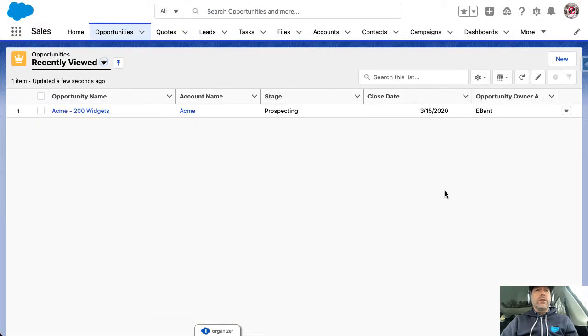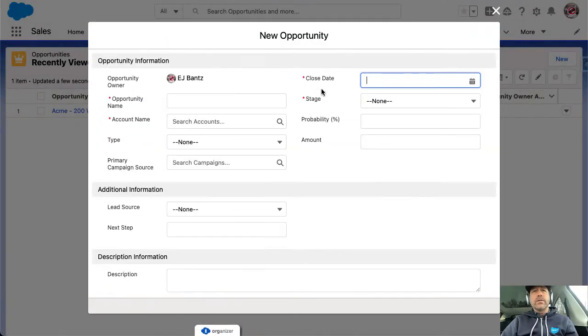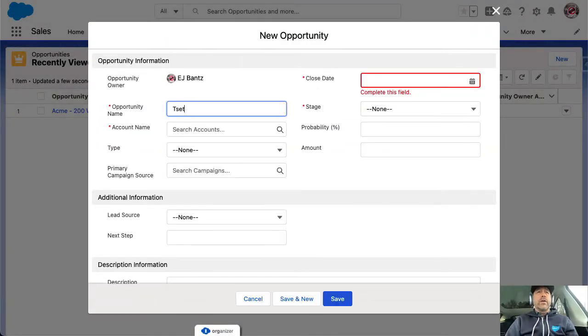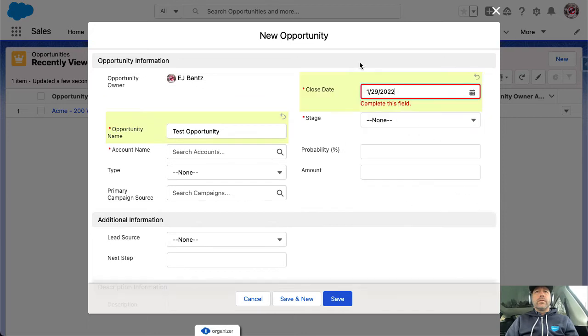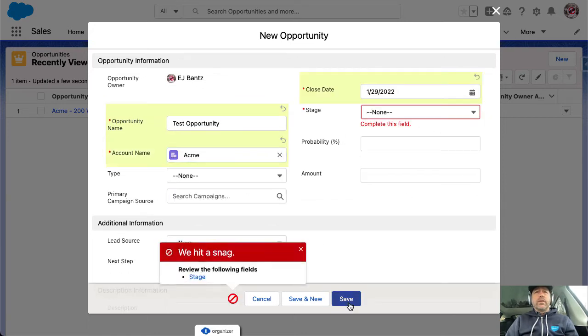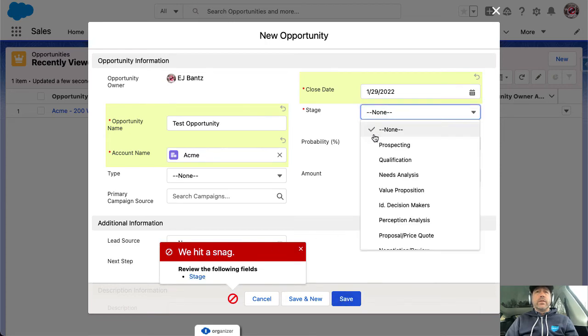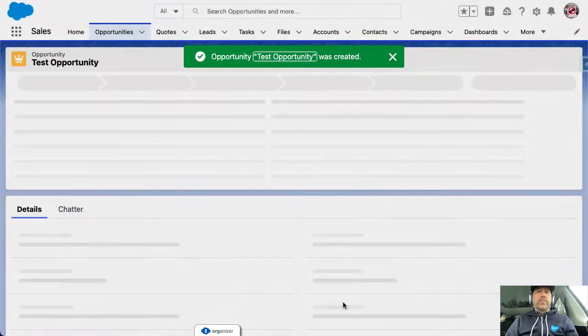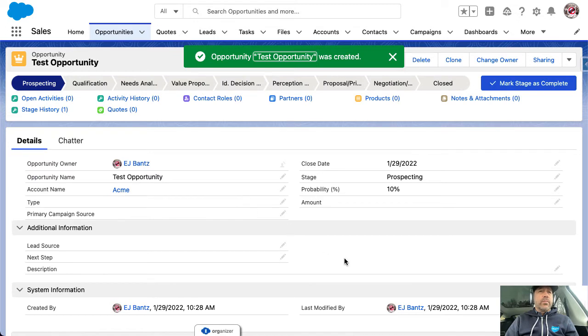So on the opportunity, this is interesting. If I create a new test opportunity, let's see why that price book isn't showing.